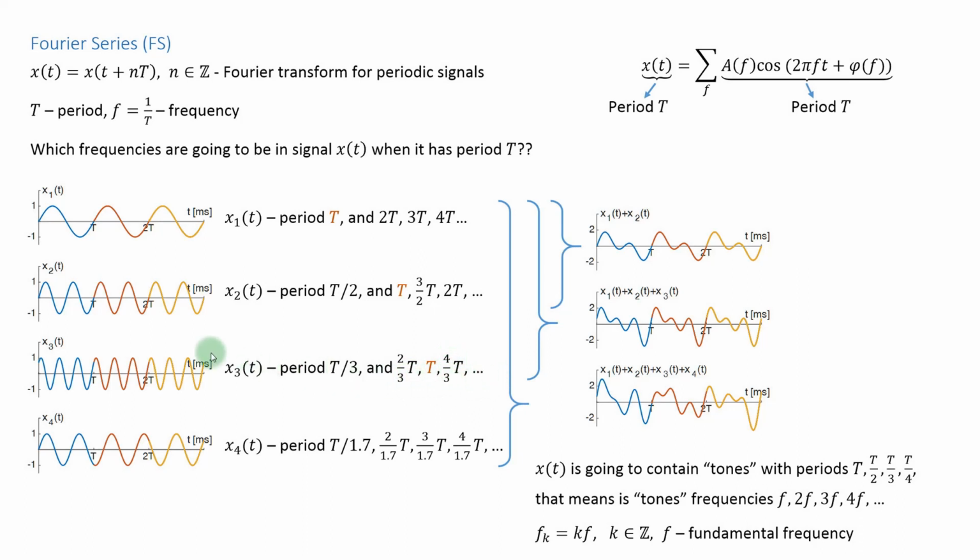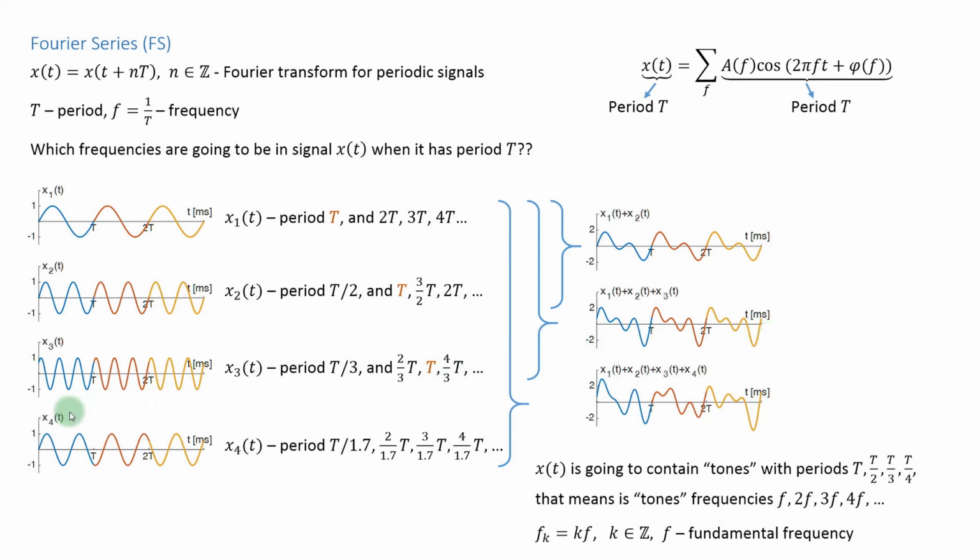Now, what happens when I add all these three signals together? Well, I get this. And you can see that the result is still periodic with the period of T. Well, that makes sense. This signal repeats itself with a period of T, this signal repeats itself with the period of T, and this signal also repeats itself with the period of T. So when I add them, the result should repeat itself with the period of T.